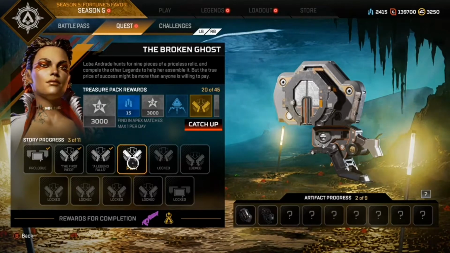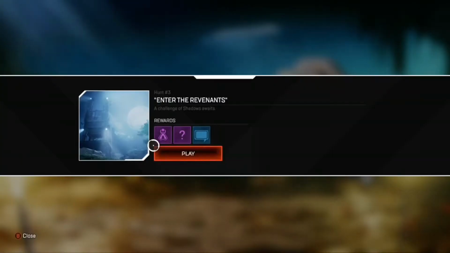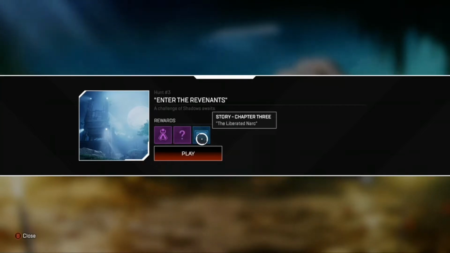We've got another charm, which is cool. Another artifact piece, which I imagine is going to be the second half of that piece we found in the first week. And another story of the chapter. This is going to be really good, this story, so I'll go through it after I've completed the quest, because it's going to be really good.